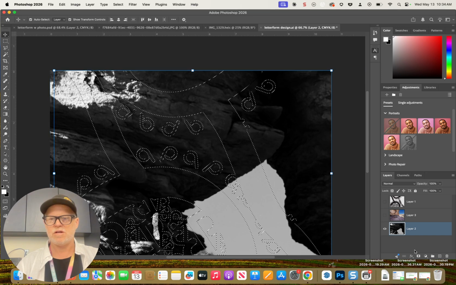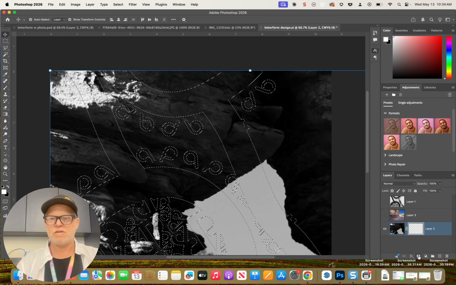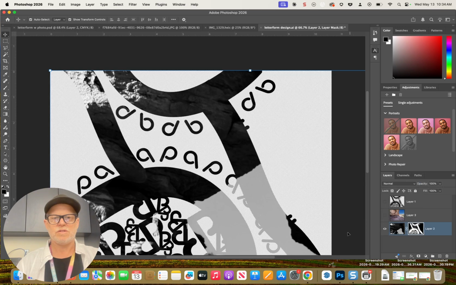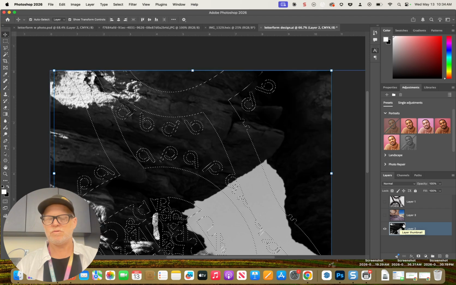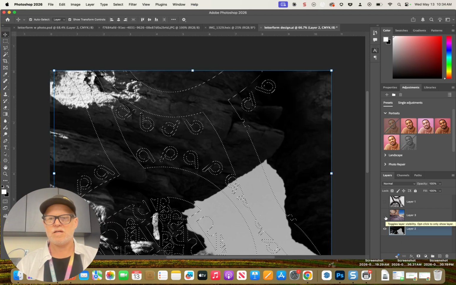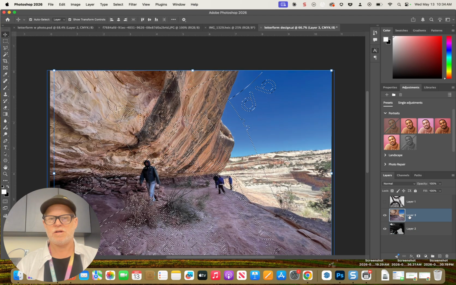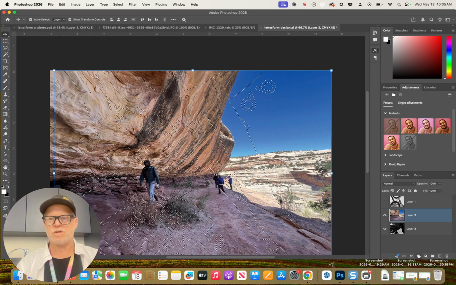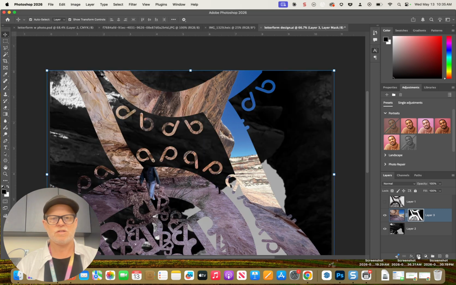Here's the selection. I am going to click on this little icon, the mask, and you can see it just masked everything out. Except, I don't think I want to do it on that photo, so I'm going to undo that, and instead I'm going to click on this layer and choose this one and choose mask. And then you can kind of see that it has masked out this design on the photo.